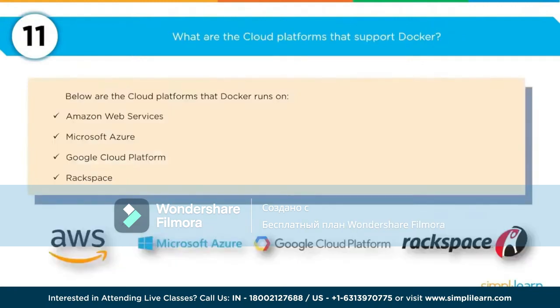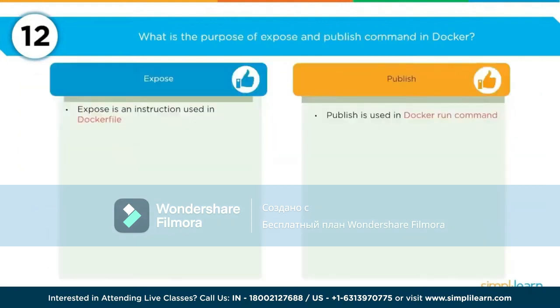You're going to be asked, what are the cloud platforms that support Docker? Really, list them all. We have listed here Amazon Web Services, Microsoft Azure, Google Cloud, Rackspace, but you could add in IBM Bluemix. You could put in Red Hat. Really, any of the cloud service providers out there today do support Docker. It's just become an industry standard. So what is the purpose of expose and publish commands in Docker?